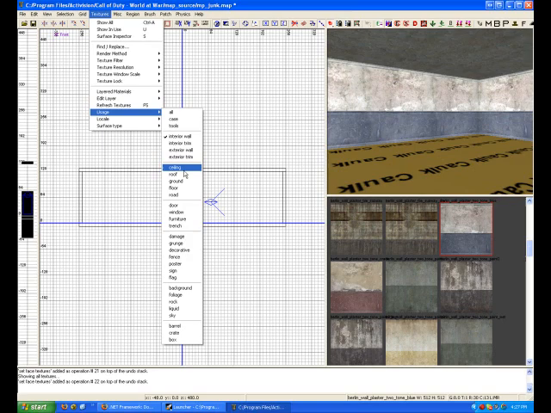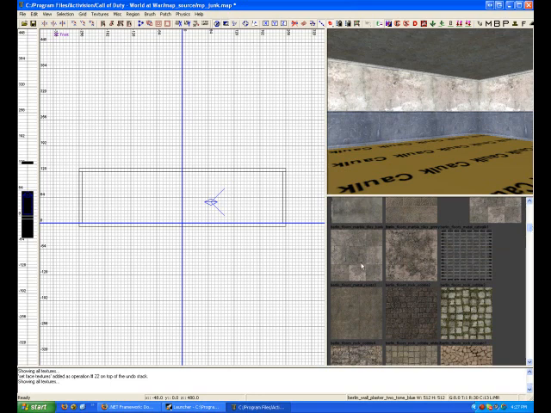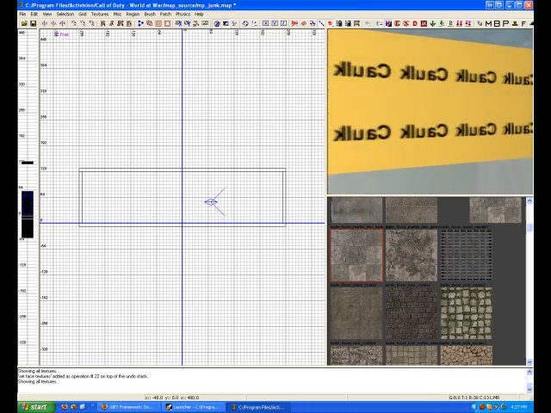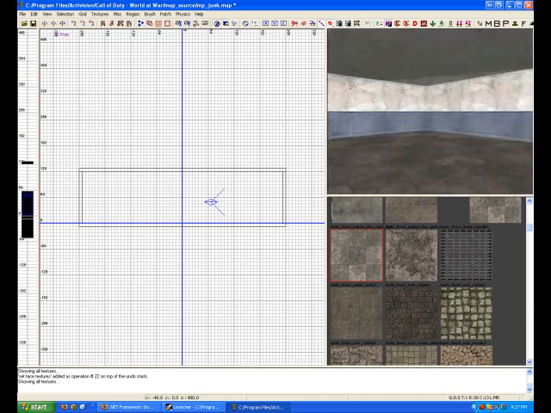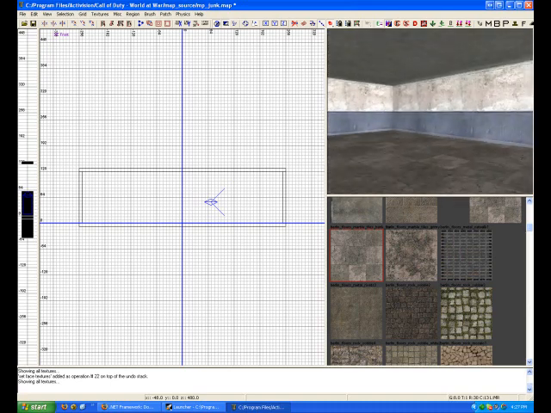And textures, usage, I already did the ceiling. I want to do the ground or the floor. Let's find something that looks tiled. Here's a tile. Sure, looks good. Click it, Control, Shift, middle mouse, done. I'll look outside again. It's still all caulked on the outside, no extra memory being eaten up. Inside, I got a nice looking room.